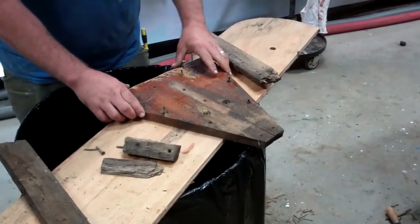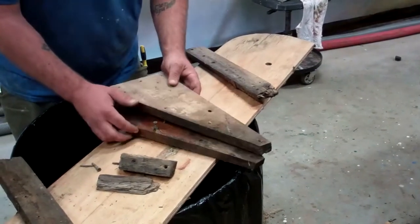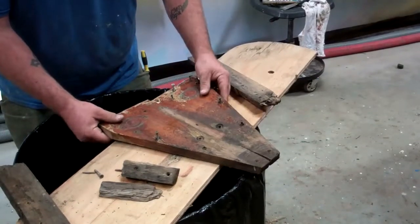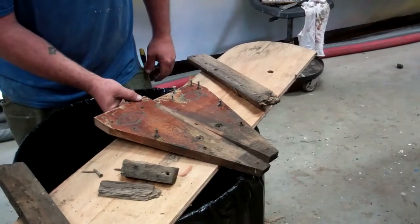This one, on the other hand, looks to be in good shape by the eye. But we're probably going to end up having to replace it, but we're not 100% sure yet. Once we start putting it back together, we're going to be able to see if we're going to be able to save this or not.